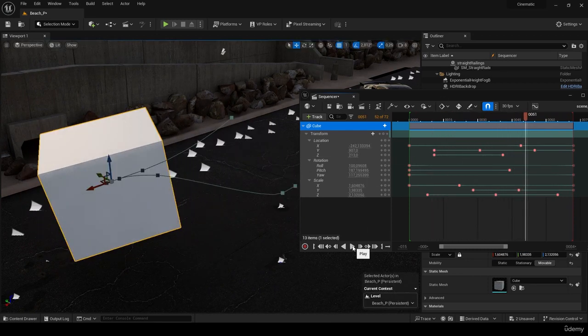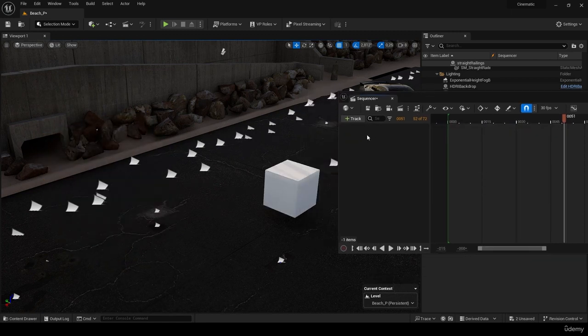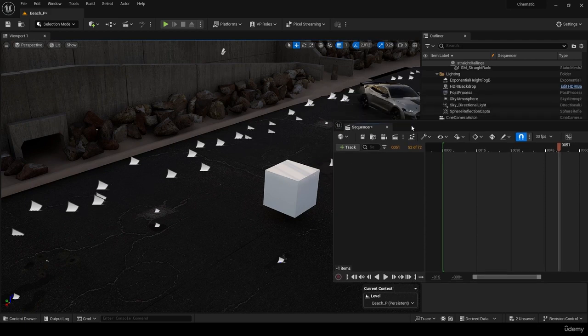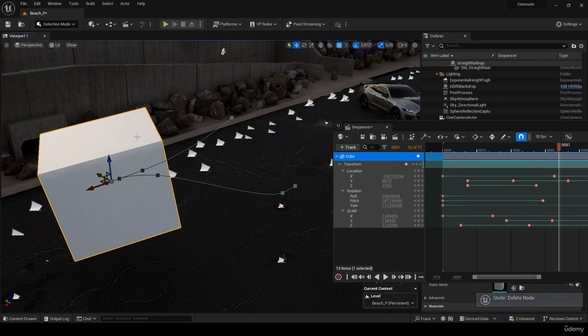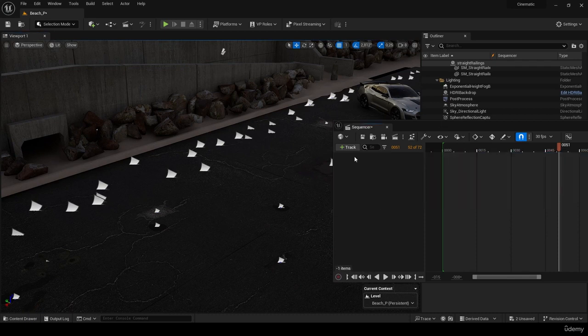Okay, now it's time to add a camera inside the sequencer to see how it works with a camera. Okay, I will delete the cube now. When you delete something from the sequencer, you won't delete it from the level. But if you delete it from the level, I will bring it back. If you delete it from the level, okay, yes, now here will be red. So the red means something doesn't exist anymore in our level. And you have to delete it, for example, because you won't see anything, or to bring back the cube with the same name inside the outliner, inside your level.